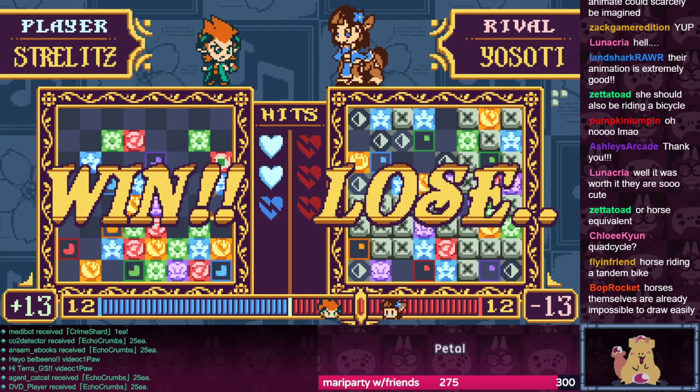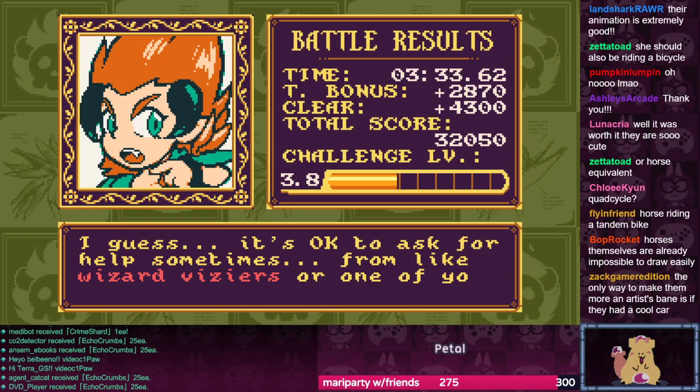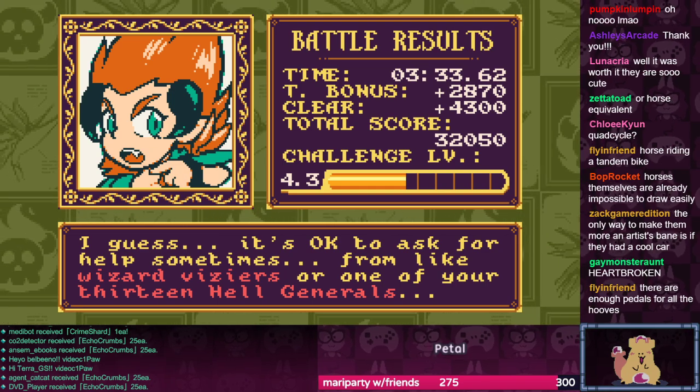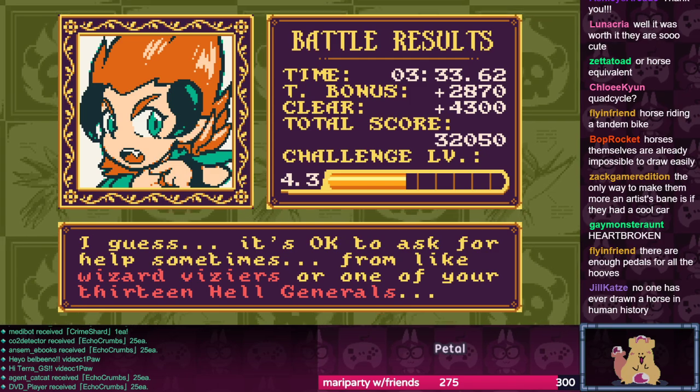Sorry, I'm not looking at chat at all. I'm very scared of losing at the puzzle. I guess it's okay to ask for help sometimes. From, like, wizard viziers or one of your 13 hell generals.